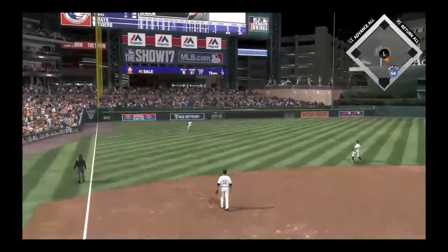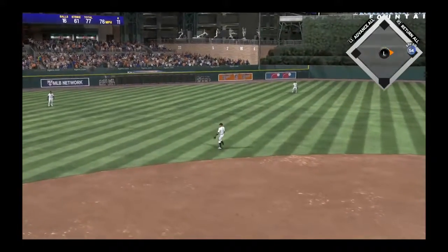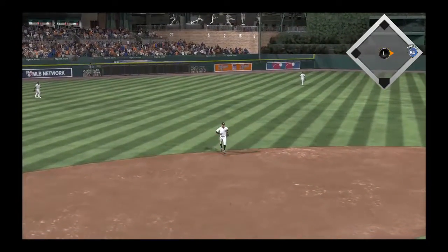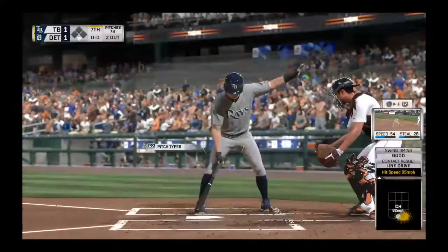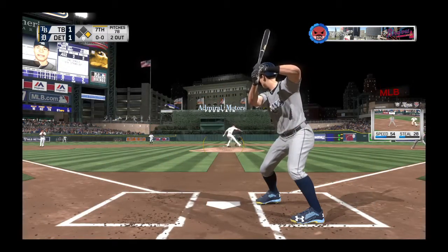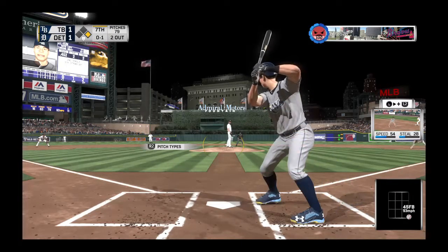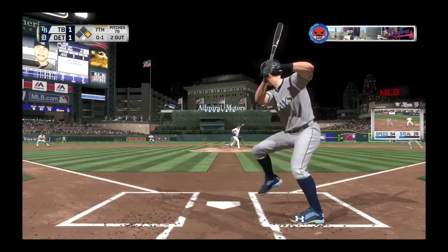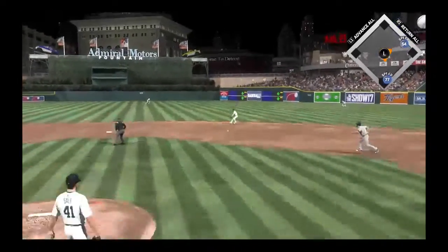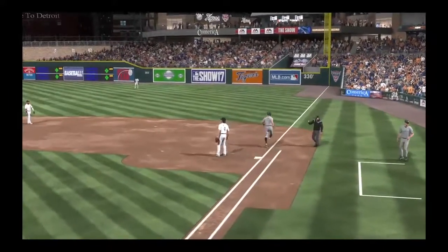Man, oh man. This is a line to left. That gets down, and he's got himself a base hit. So the 2-out base hit, and the top of the inning is still alive. Ready for another chance, number 21. He's 1 for 2 in the ball game. Fastball in there for a called strike. Hard hit ball to second. He's got it. On to first, and this will remain a tie ball game.